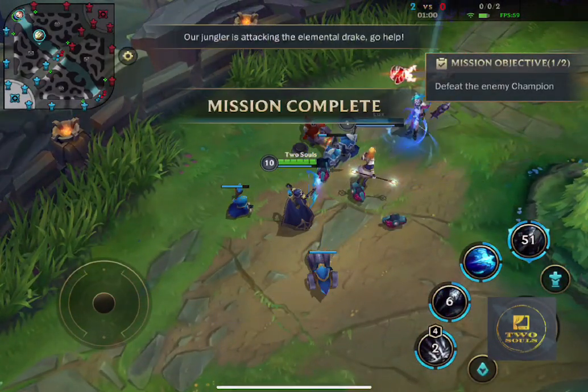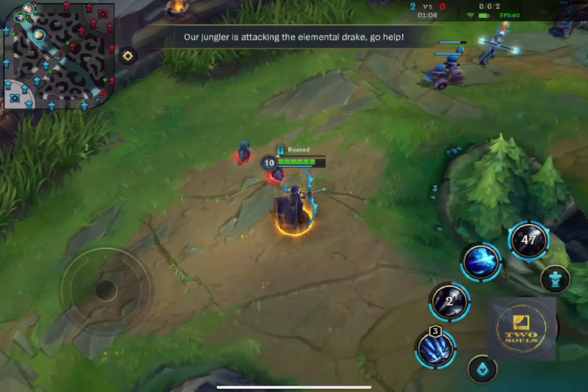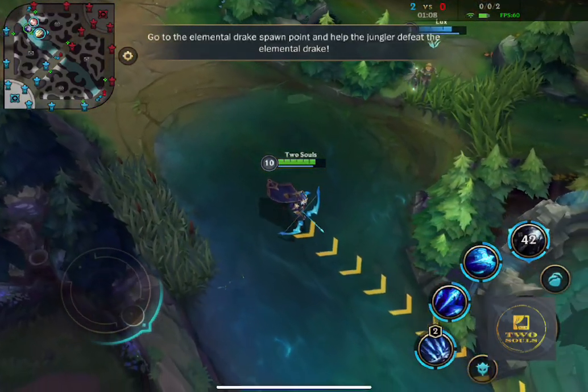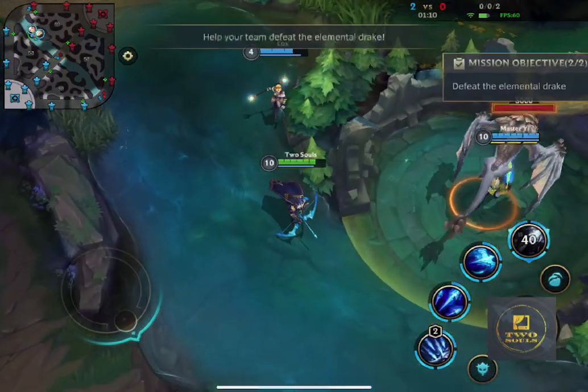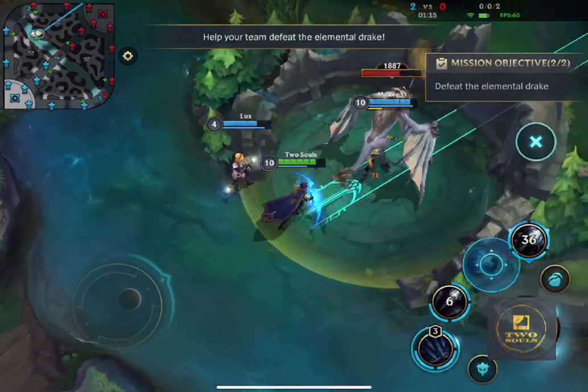Enemy slain. My jungler is attacking the Elemental Drake. Go help. Go to the dragon pit and help the jungler defeat the Elemental Drake. Follow the arrows to the new mission. Help your team defeat the Elemental Drake.